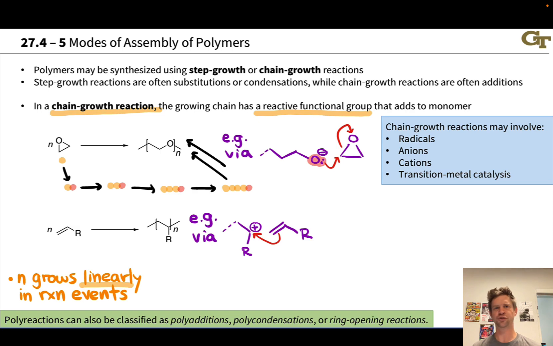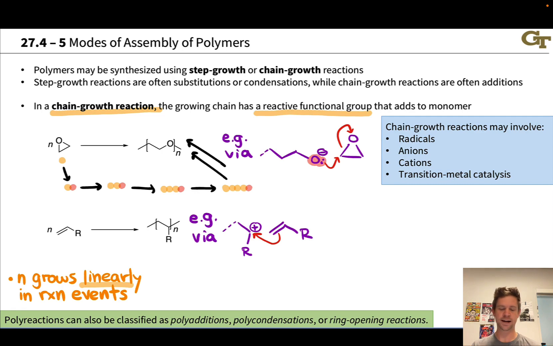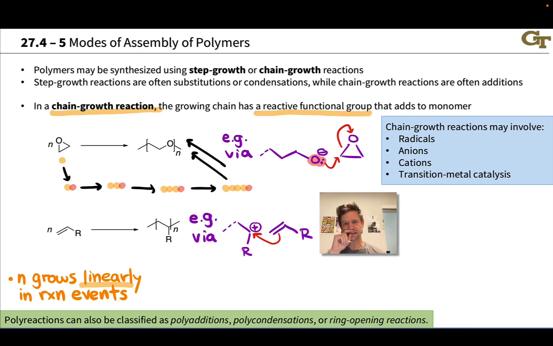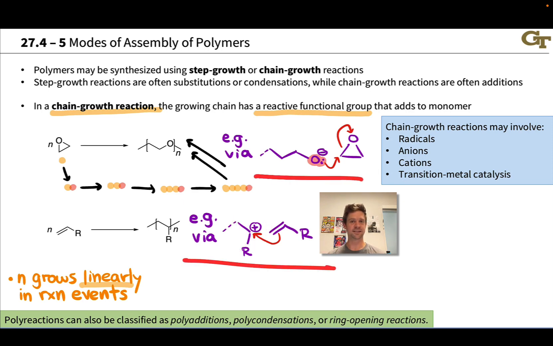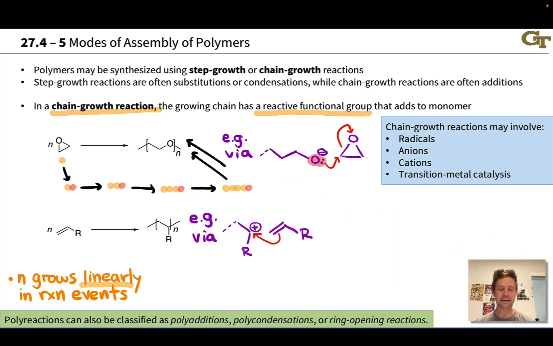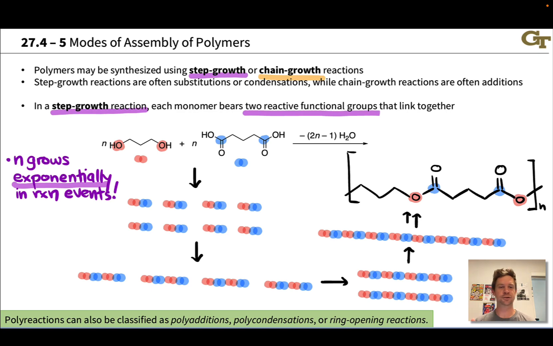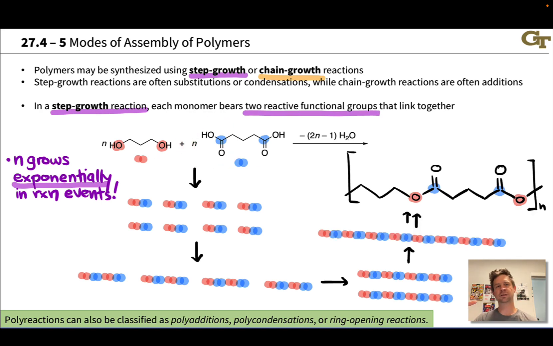This distinction between step growth and chain growth suggests that chain growth reactions should be really slow, since each reaction event adds only one monomer to the growing chain. But the key thing is that chain growth reactions are typically very fast because they involve unstable reactive intermediates. As soon as the O⁻ sees an epoxide molecule, it adds immediately — relief of ring strain, good nucleophile. The carbocation reacts very quickly too. The rate constant for these chain-lengthening steps is much higher than for the step growth condensation, which is a Fischer esterification.